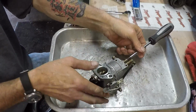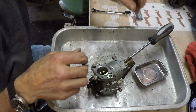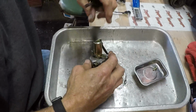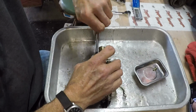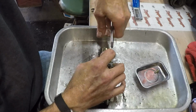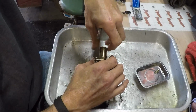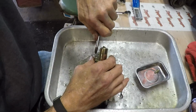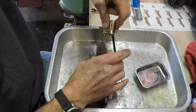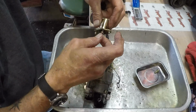Let me grab another parts bin here real quick. And I am going to blow through the passages after I get things apart. And I'm also going to use my, here, we're getting all the fuel out of there now. There's plenty of fuel in there. My guess is it's just got a slight clog, which was causing the issue. Tell you what the issue is if I didn't already tell you. And the solenoid has been working just fine.